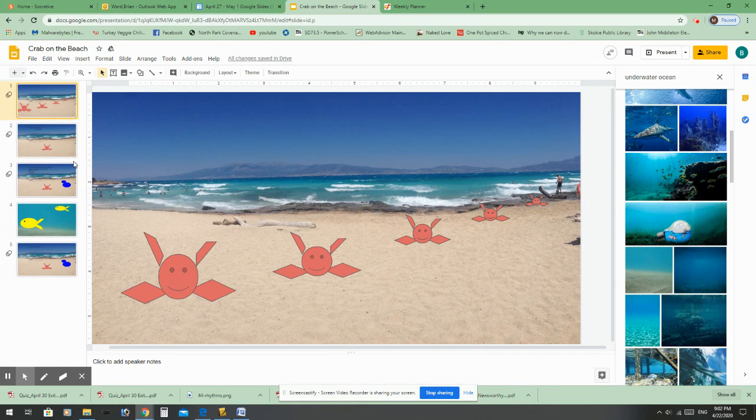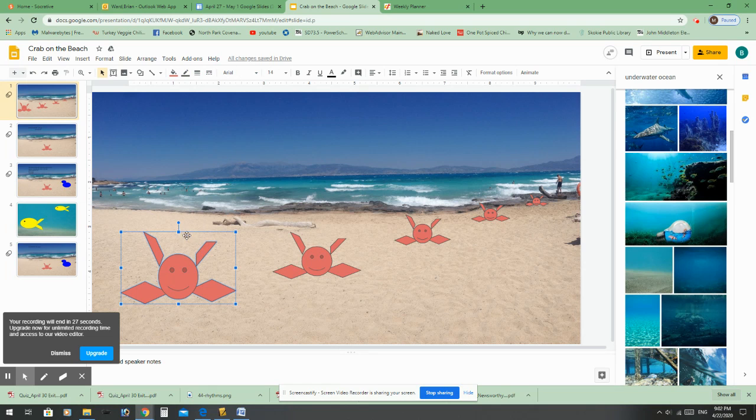So that's how you work with objects and photos and grouping and rotating. That's about it. To rotate, actually, like if I wanted to rotate this crab, you find that circle and then you can rotate them. So that's everything. So for your project, you want to make sure you are doing the grouping like I showed you. You're going to show a large, a small, and a medium. And you're going to have colors on your shapes, and you're going to have a background. And that's it.